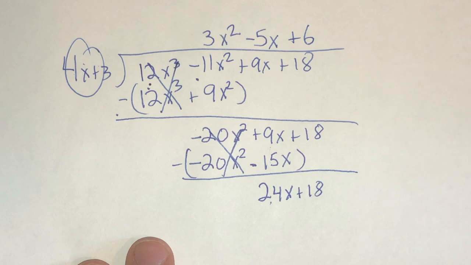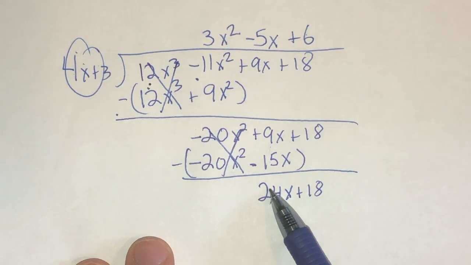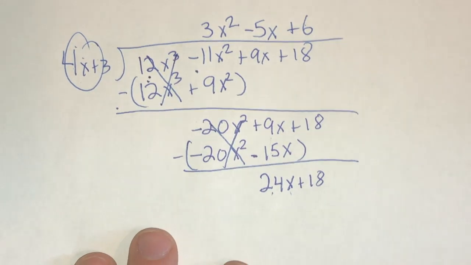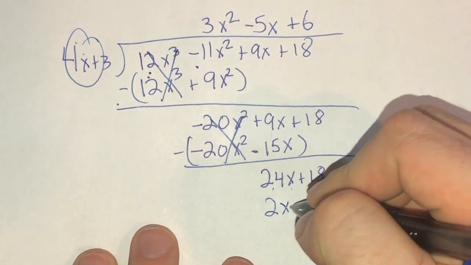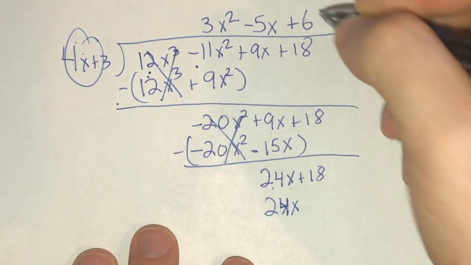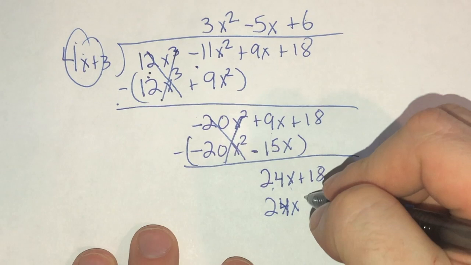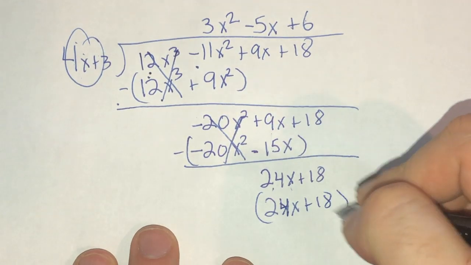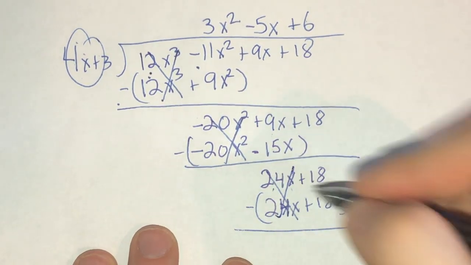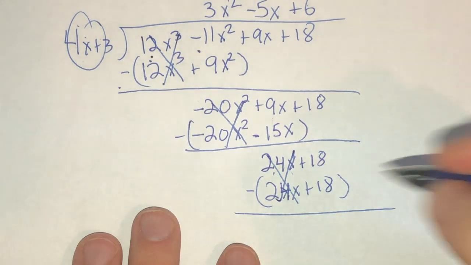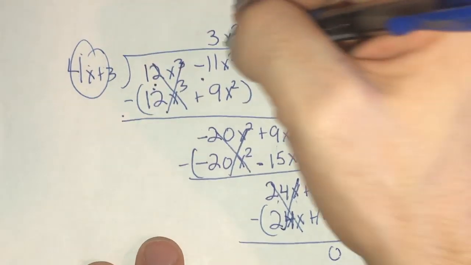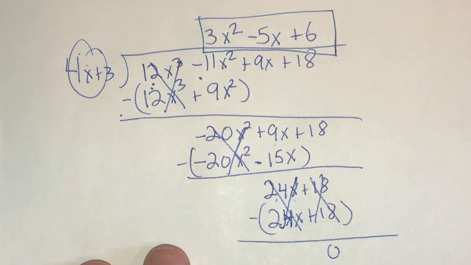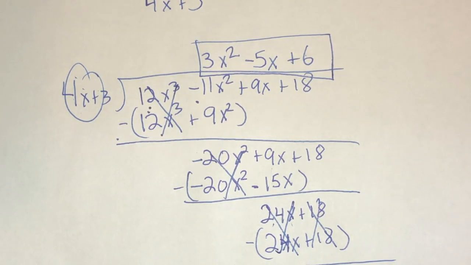That's going to give me 6, because 6 times 4 is 24, right? And we've got that x coming down. So we come through 24x. And look at this, 6 times 3 gives me 18. And we can see that this is going to cancel. And 18 minus 18 cancels, leaving us with a remainder of 0. And in that case, you can just go ahead and box it in, and we are done, okay?